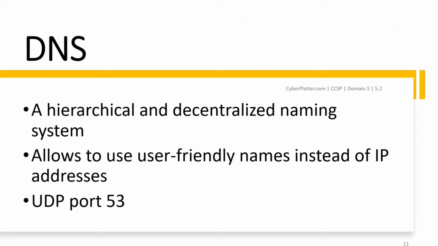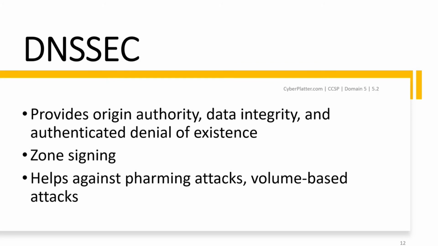DNS is a hierarchical and decentralized naming system. Most of the time, DNS queries happen behind the scenes and users never see them. Now let's see how we can make DNS more secure. DNSSEC is a suite of extensions that add security to the domain name system, that is the DNS protocol, by enabling DNS responses to be validated.